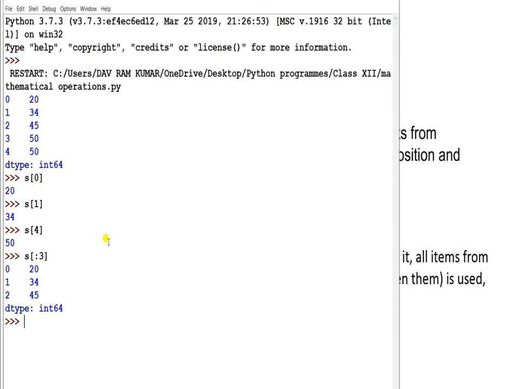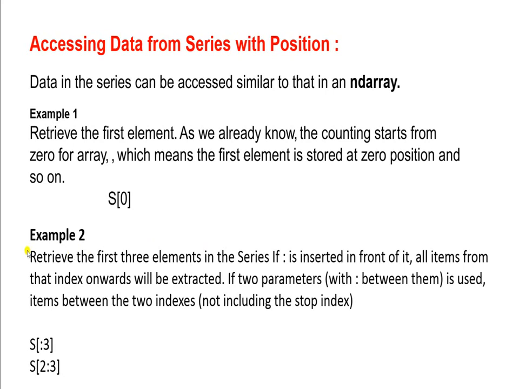It will return the first 3 elements from this series. As we discussed in example 2, to retrieve the first 3 elements in the series, if colon is inserted in front of it, all items from that index onward will be extracted up to 3, not including the third one, 0, 1 and 2. It will retrieve the values of 0 index, first index and second index, not the third index. Third index is not included.